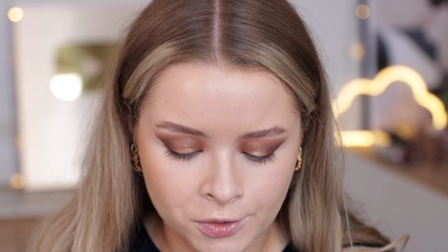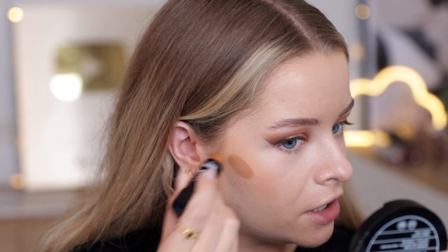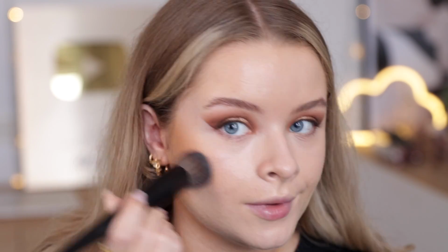And then I also managed to get the concealer stick in the shade Cinnamon, so I thought I would try this for contour as well because it was only 90p. Even if you did have deeper skin, like it's a very, very orange shade. I mean, yeah, Primark definitely need to work on their shade range, but let's try it. Okay, I mean that worked a little bit better actually. I could probably make that work even though it is very warm.